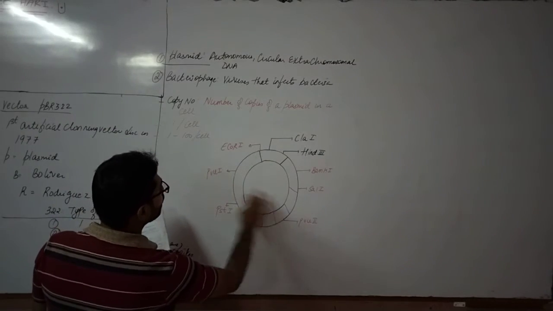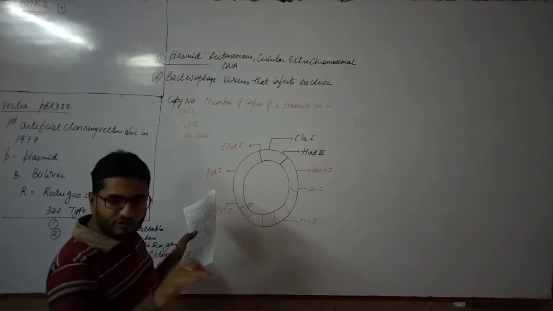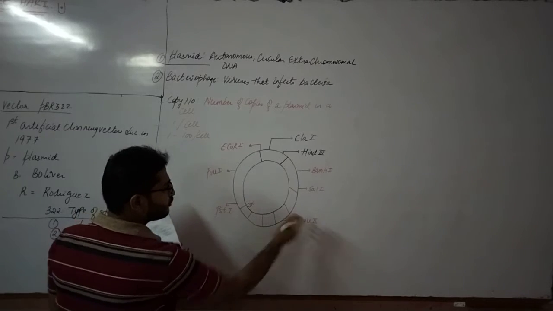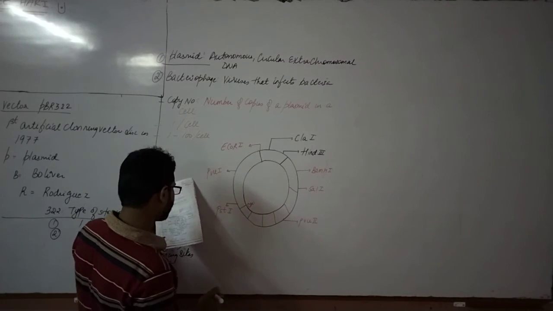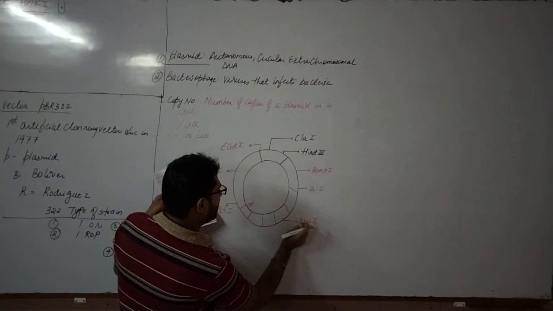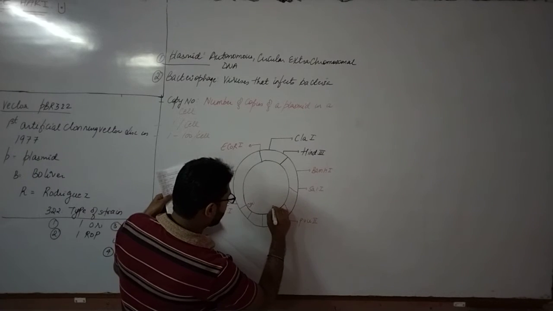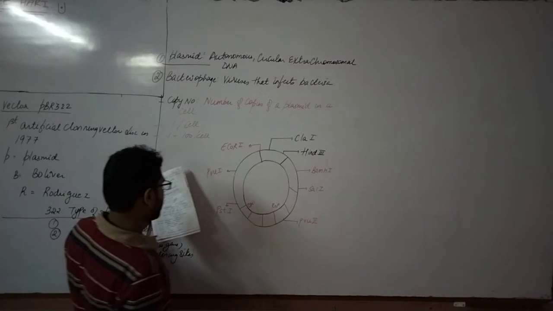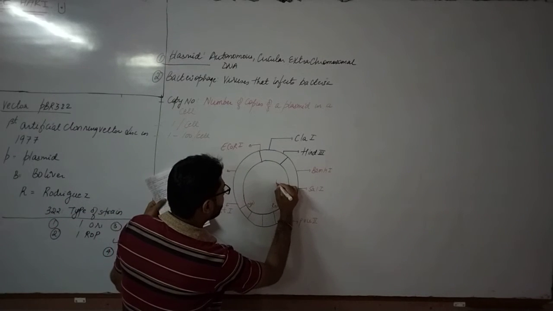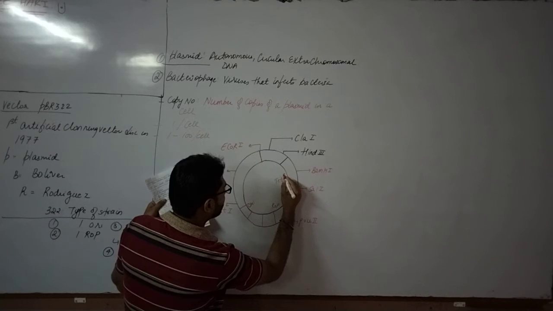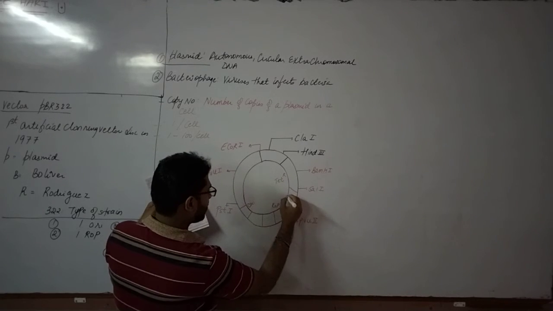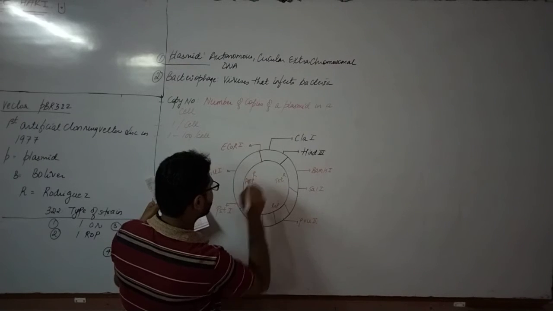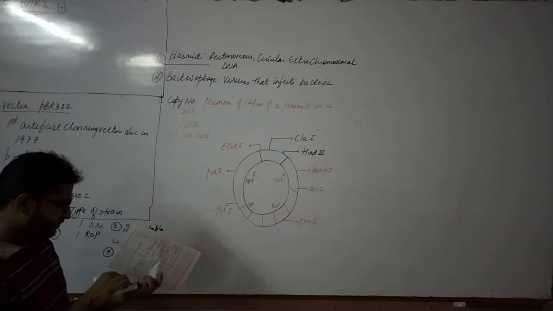PvuII and PvuI are isolated from the same bacterium, but one is isolated first and the other the second time. Here in the region of PvuII we have the ROP protein. So let us write ROP protein, and near here we have the tetracycline resistance gene, and within this segment we have the ampicillin resistance gene also present.